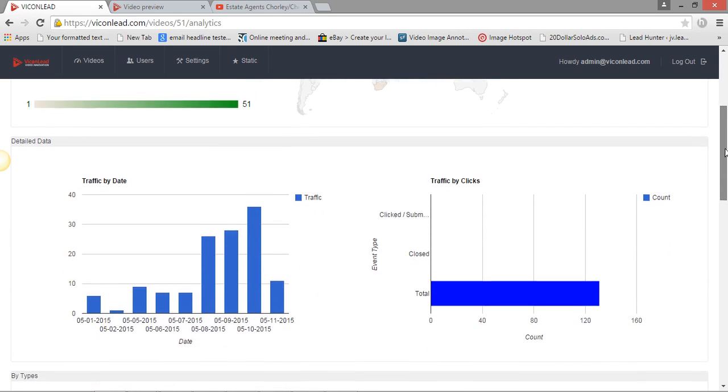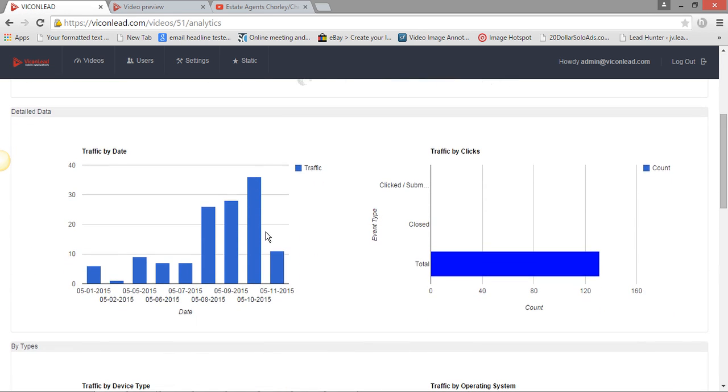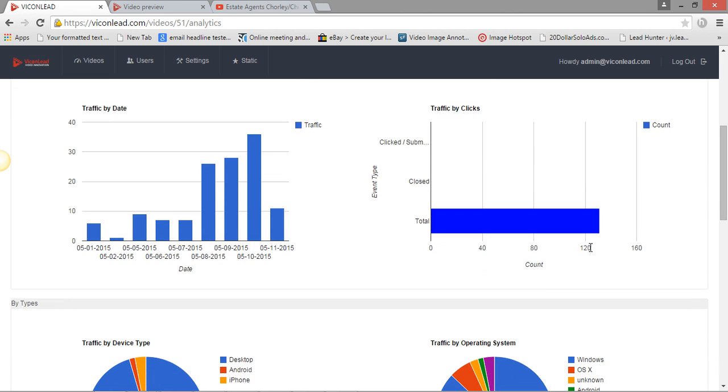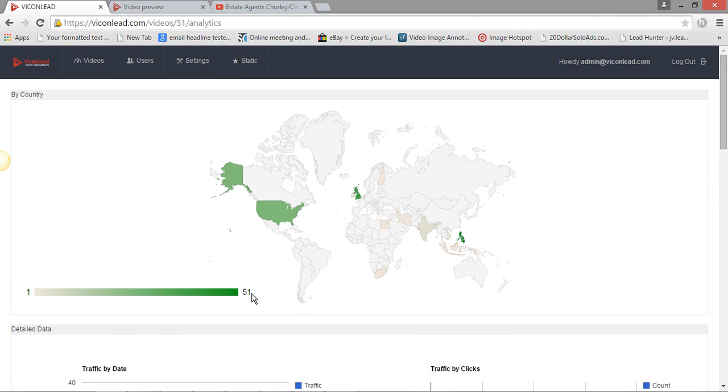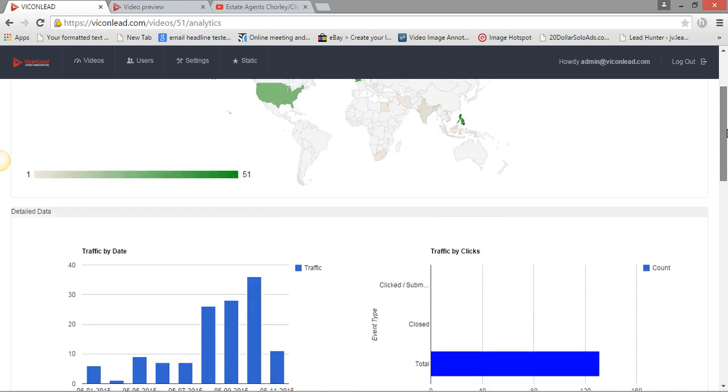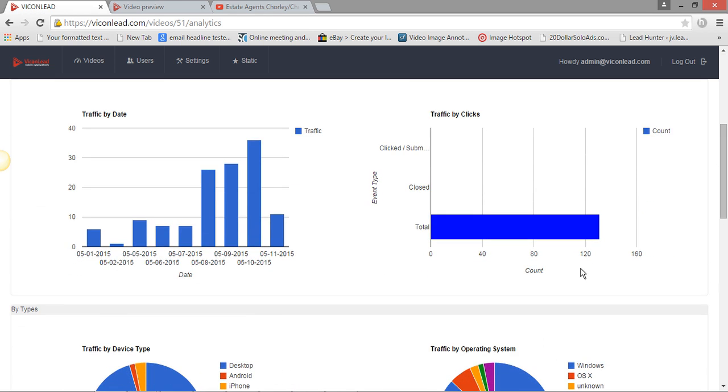Okay, as we go down, we can look at the traffic by day. Was there a spike in traffic? Why was that spike? Was I doing a promotion? Had I run a solo ad? Was I doing Facebook ads? We can look at the traffic by day and the clicks. What's interesting here is that we've had over 120 clicks, pushing on 130, and we've only had 51 visitors. So what this is telling me is that for each person landing on that page, we're getting at least 2 clicks to our affiliate links to sign up to our autoresponder. This is showing me that the hotspots are working and enticing people in.